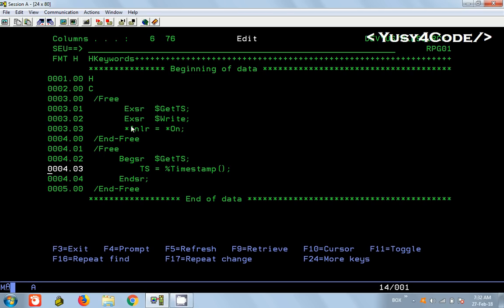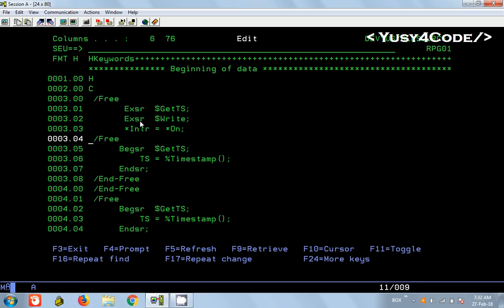So basically this TS we need to define. If I just copy this, it moves above.